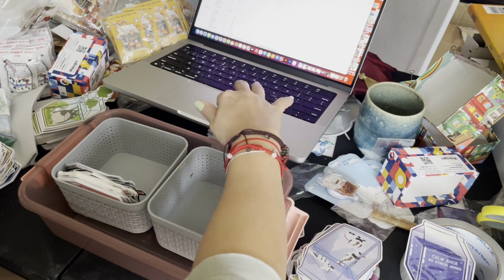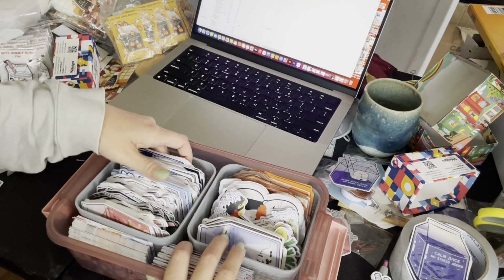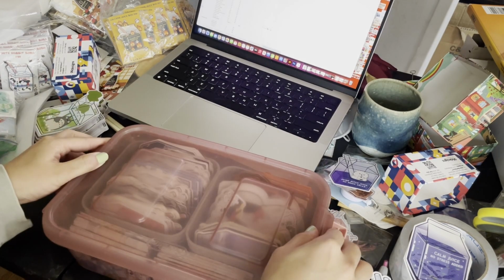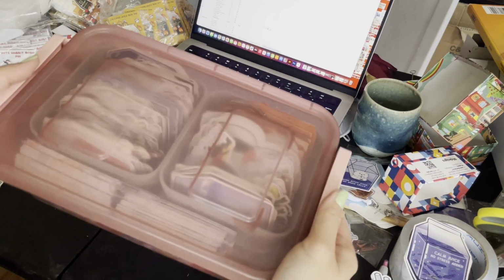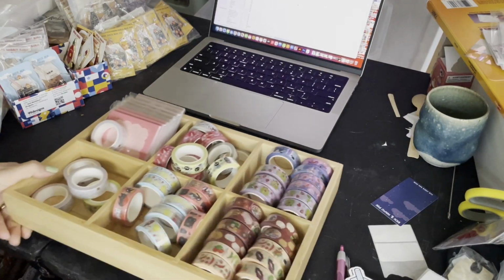Okay, so this is basically how my sticker box looks after it is filled with stickers, and I usually have business cards to the side. I actually got this box on sale a couple years ago from Walmart, and you can find anything like this from Walmart or any Hobby Lobby store or Michael's.